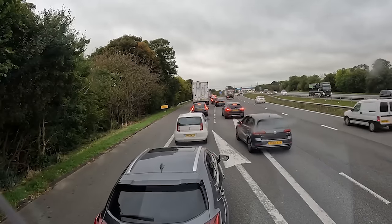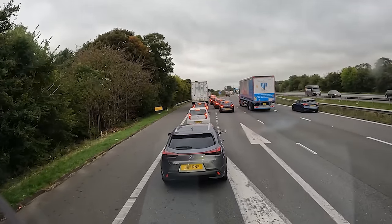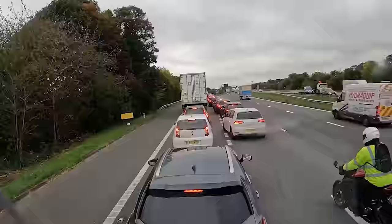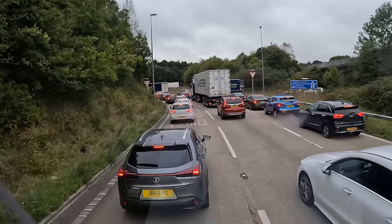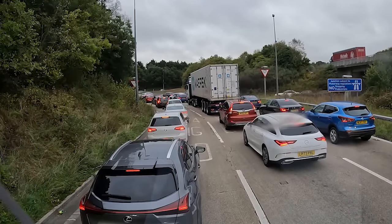There are miles and miles of queue to get off at this junction. People are cutting in at the last minute, causing chaos — it's going to cause an accident. We're in lane one because we want to take the A4174 and go on the M32 for a very short distance. We've just been queuing to get on from the M4 slip road, which is very annoying.